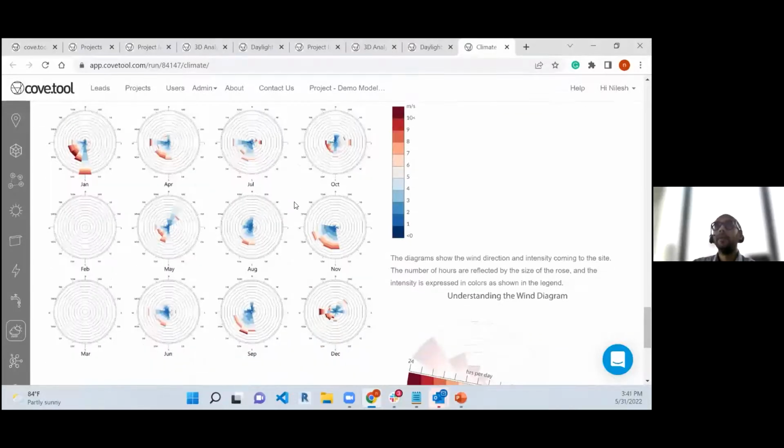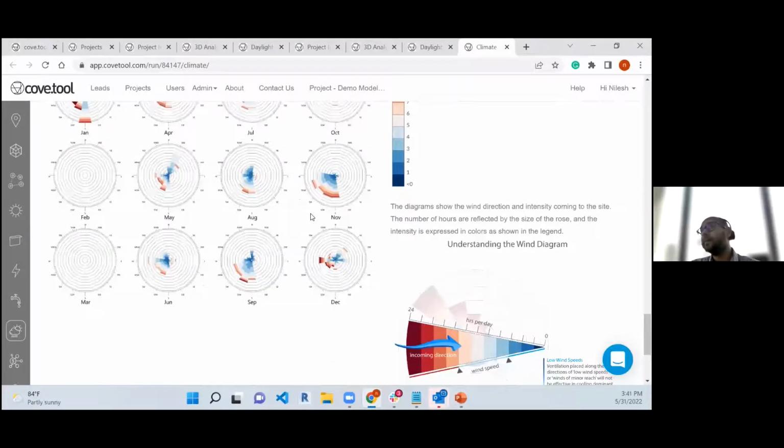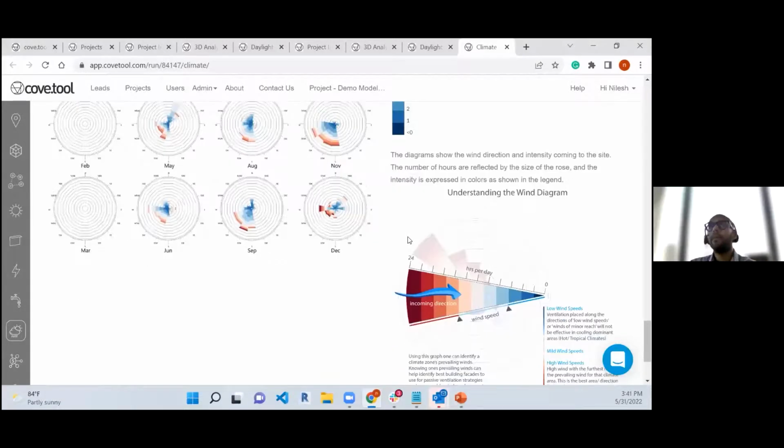Basically, what you're seeing here is the speed, the prevailing wind direction, and the velocity of the wind, with the direction. That means if you're working on a master planning project, you're trying to understand, should we place the building in a specific direction? What months, maybe in the summertime, or maybe in the wintertime, you'll be getting a lot of wind from which direction. So you can provide fenestrations according to that and just respond to the behavior of the wind. And this provides you all that information.